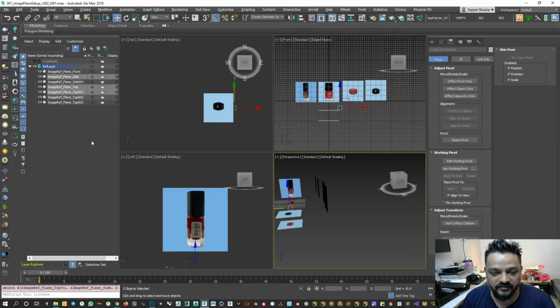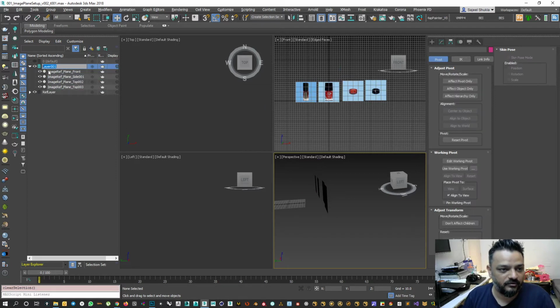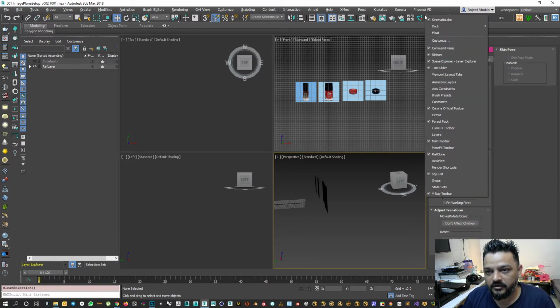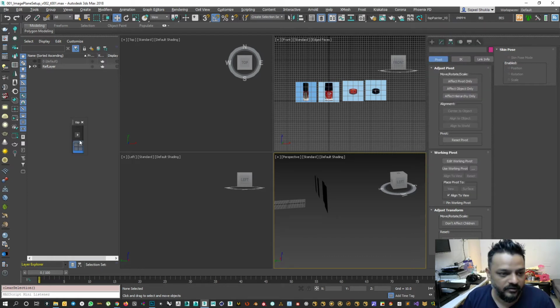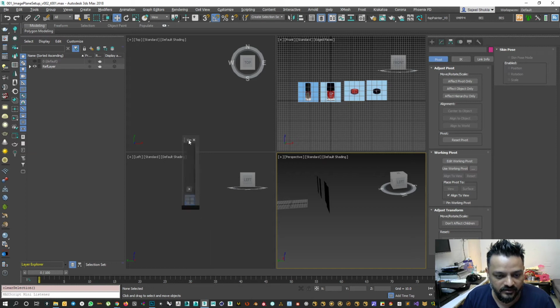So I'll hide these guys, I don't need them right now, and for these guys I'll just take them in a new layer. Single viewport method, and I'll bring it in this. Another thing I can do now is right click and get my dock, viewport layout tabs. Most of you will have this viewport layout tab somewhere. I don't like this tab, it takes real estate, so I just close it and bring it when I want.